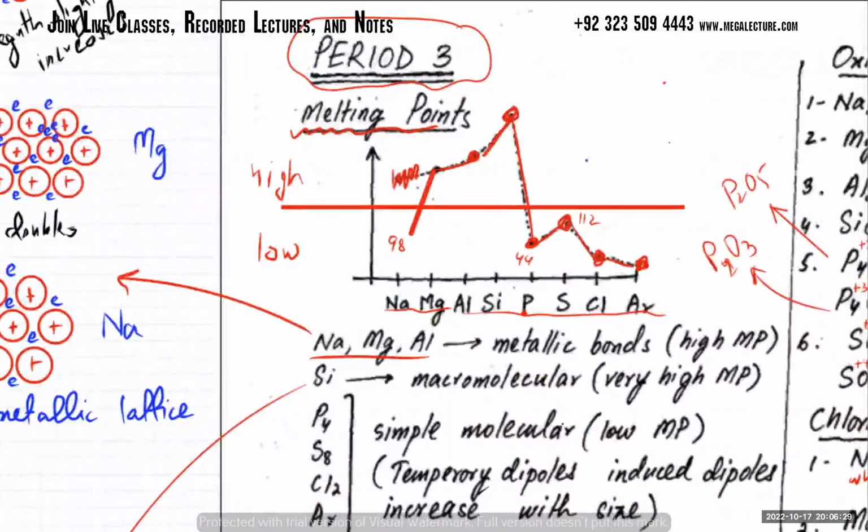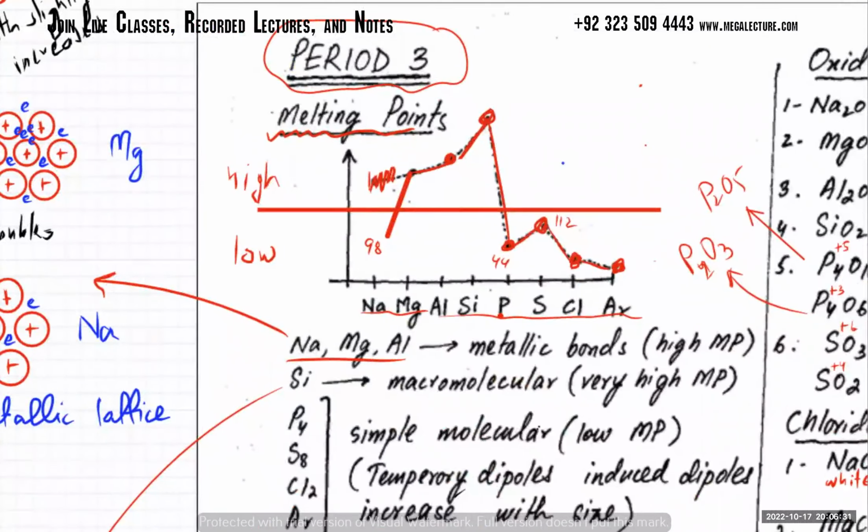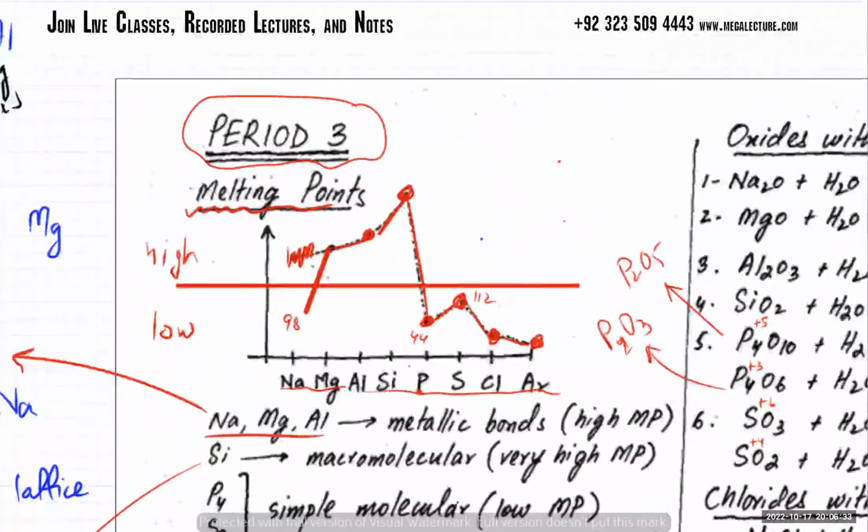So starting with the first one, here's your first thing about period 3. Period 3 has these elements. It's got sodium, magnesium, aluminum, silicon, phosphorus. So I'll just go through the notes, and we'll be done with inorganic. Okay, so inorganic, all 4 chapters will be done very quickly. So you've got sodium, magnesium, aluminum, silicon, phosphorus, sulfur, chlorine, and argon.